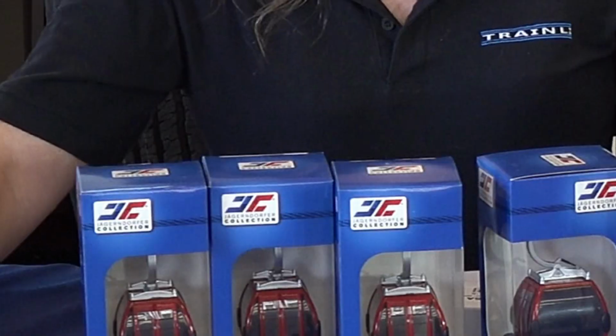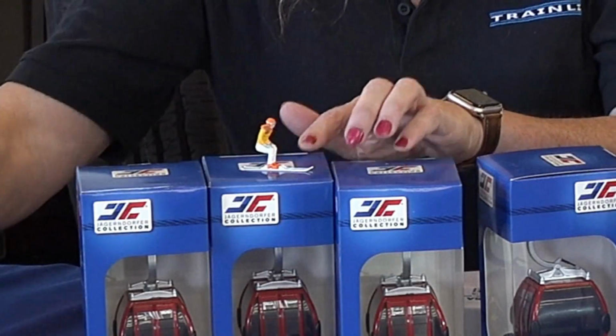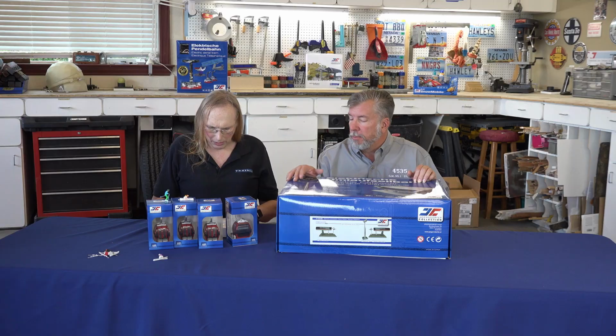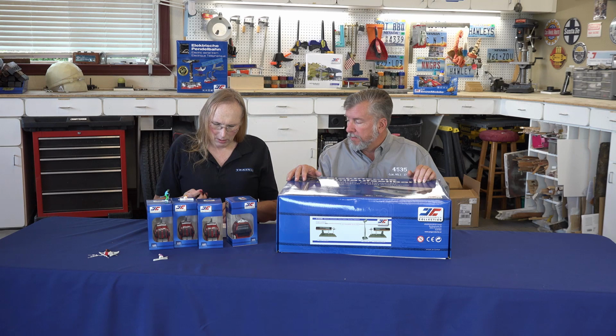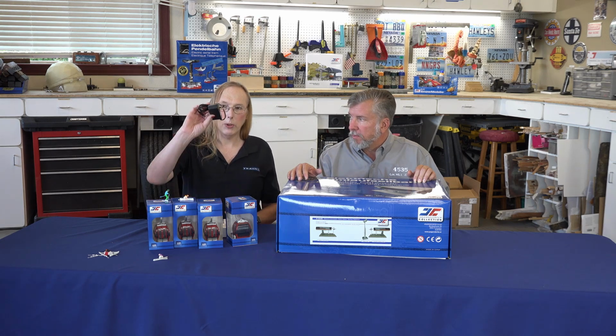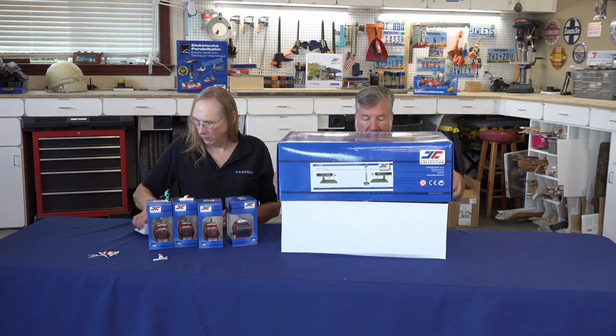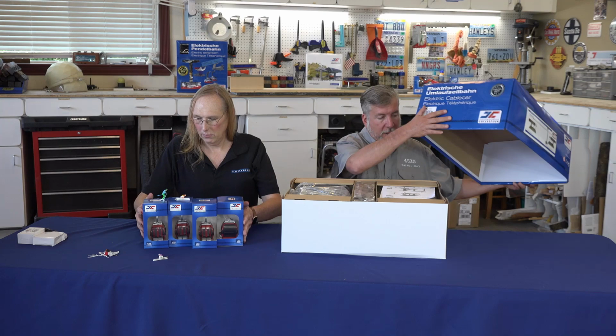And you can also order the various little accessory people. We'll talk about those in a little bit. I'll show you how they go in. Additionally, these come with a nice little power transformer, so you can do this either battery powered or regular powered. Yeah. All right. Well, why don't we go ahead and open this thing up and take a look at what we got inside here.